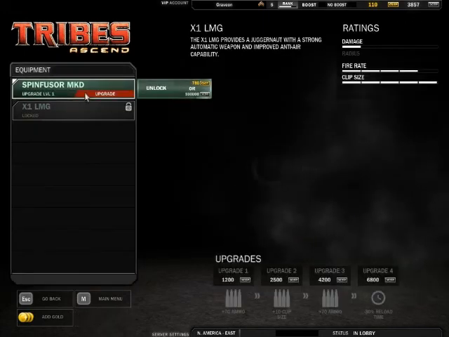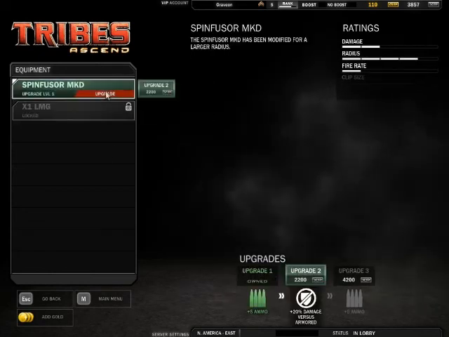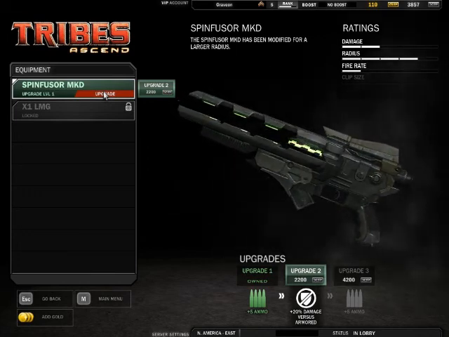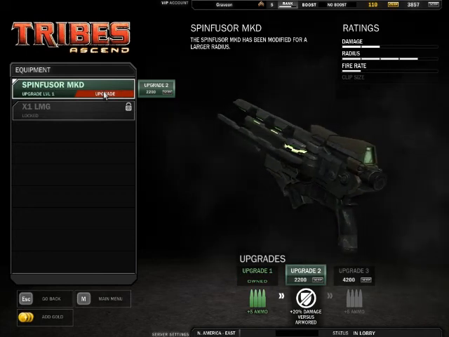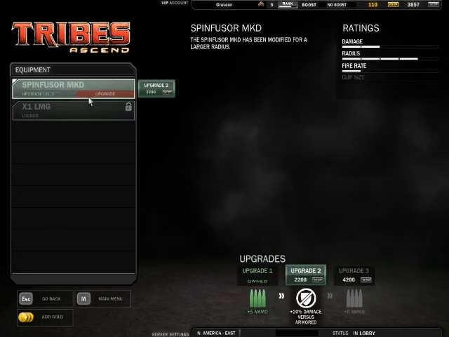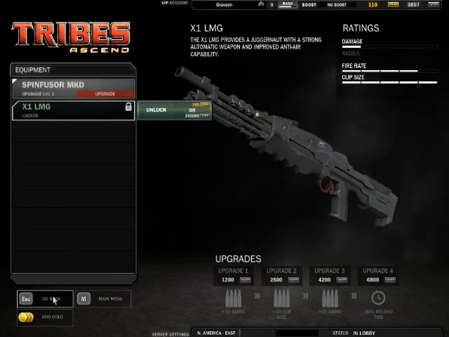You have a secondary weapon, which is your Spinfuser MDK, a more powerful, slightly slower Spinfuser model than you would have on a Pathfinder or something like that. It has a larger radius though, so you can do a lot more damage. You don't have to be quite as accurate with it to have it be really good. That would be an effective weapon.